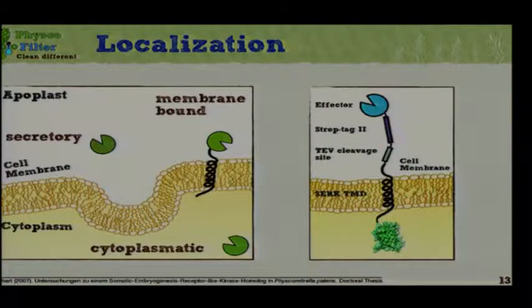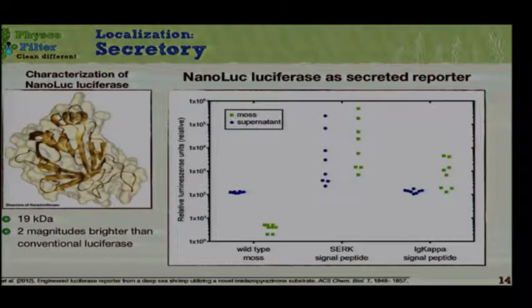So to be able to prove that our different localizations worked, we introduced a new reporter protein, which is superior to other reporter proteins, the NanoLuc luciferase. And for example, we used the nano-luciferase to check for our secretion. And as you can see here, we checked for the luminescence in the supernatant, and we can see that for our signal peptide, the secretion is much higher than, for example, for the signal peptide Ig-kappa from mouse. So we could actually show that our secretion system works.